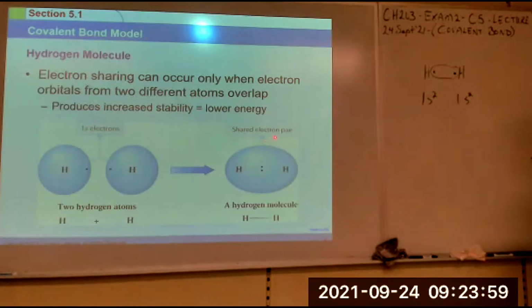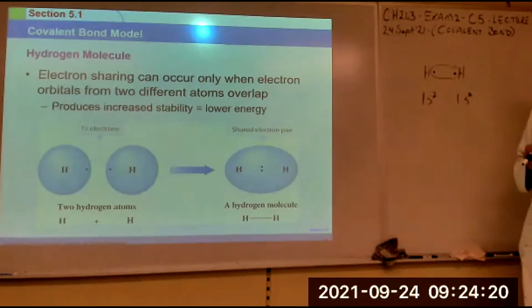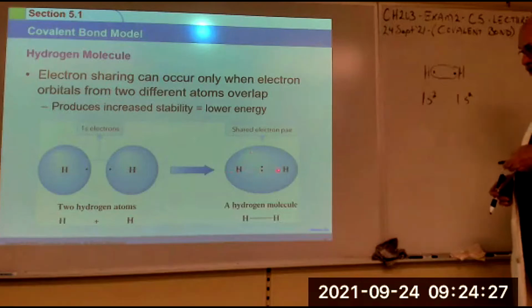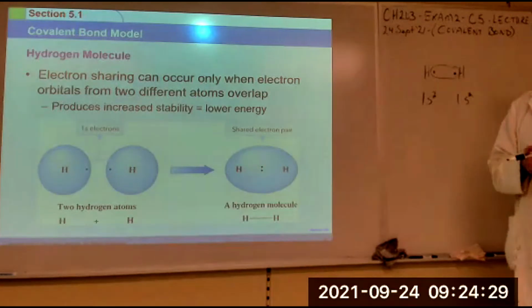This would be a representation of the electron density. The probability of finding electrons around the hydrogen atom, when they come together and form the bond, then most of the electron density is between the hydrogens. But there's always probability that they'll occupy some space out here also. Remember, at this level, we can't say exactly where the electrons are. We have to speak in probabilities. They're more likely to be in this region between.